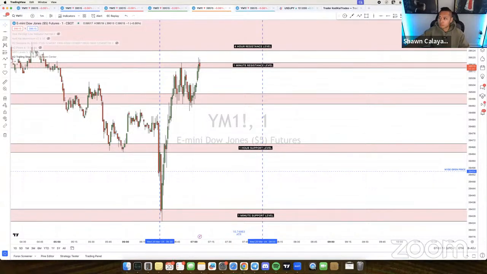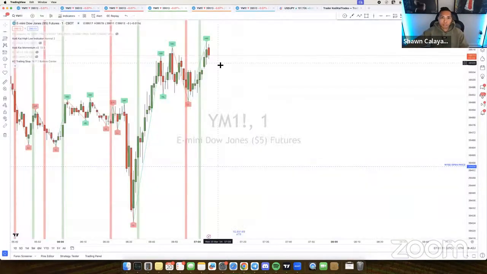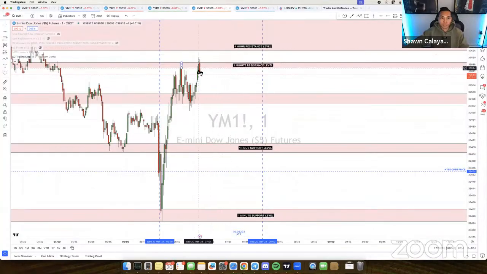holidays and stuff. Let's see, Maddie said if price does make its way up, it'll probably test New York sessions. But it looks like it's going to be ranging for the sessions before the interest rate gets released. Yeah, and I agree too. I'm not seeing too much here happening. No double body, double wick. It just faked out above this area right here.